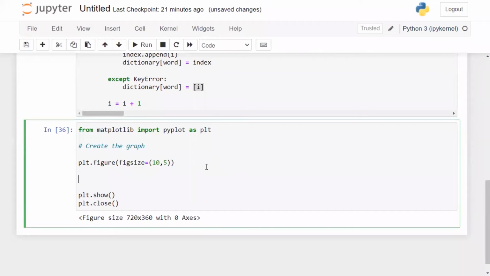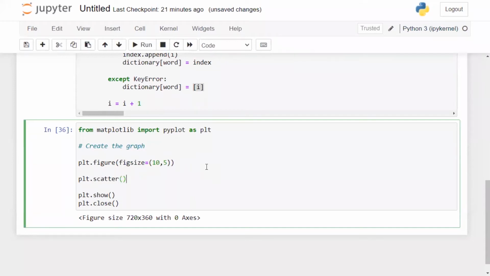One of the easiest ways to do this is to put in a scatter graph, a graph with just individual points in it. So the first one I'm going to do is plt.scatter. Now, if you don't like scatter graphs, you can also use bar or line. Works absolutely fine. But I'm going to use scatter for today.